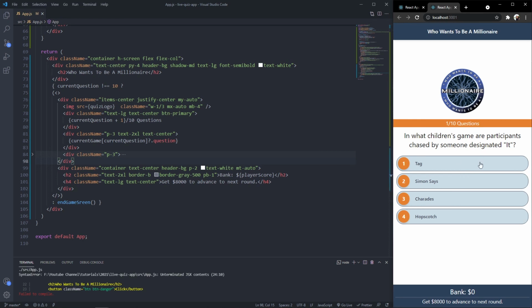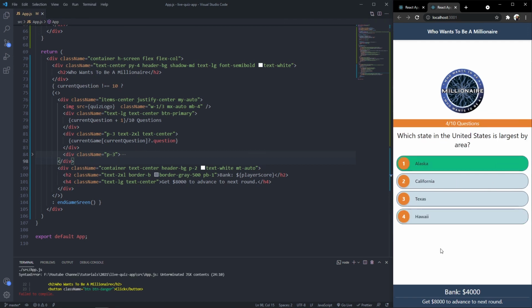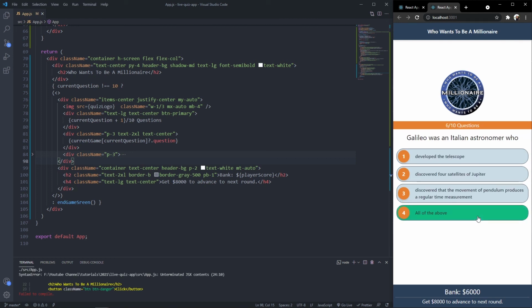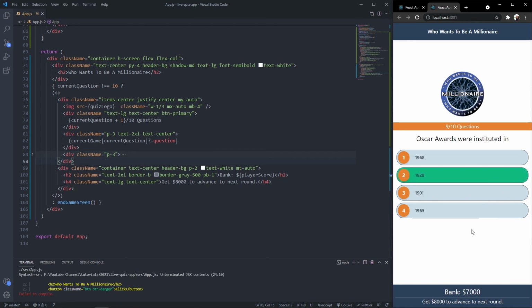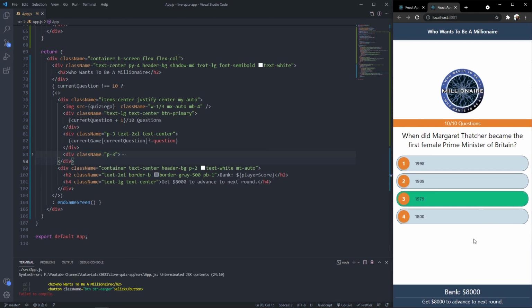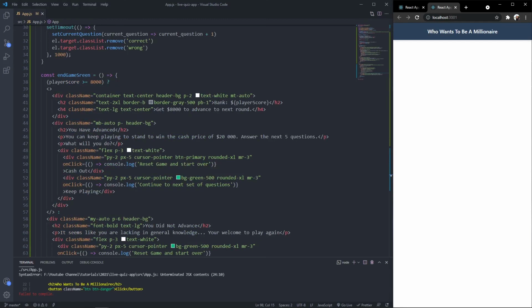We don't have any errors. And let's see, if I do tag, tuning, gold, Alaska, I'm at 4, I do northern lights, I do all of the above. Now that's incorrect. Let's do none of the above, that's also incorrect. Let's do that last one, and we get blank. Why are we getting blank? I don't think we are returning it. So the reason we're getting blank is because we are not returning it.